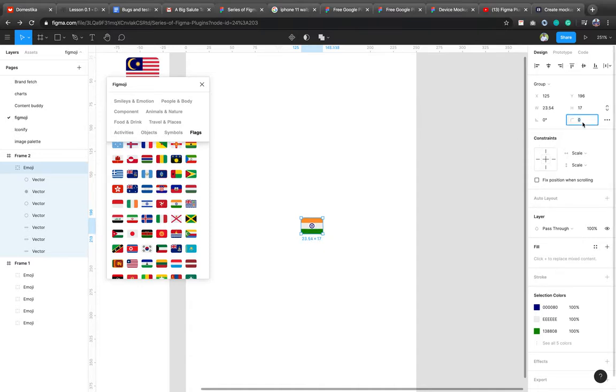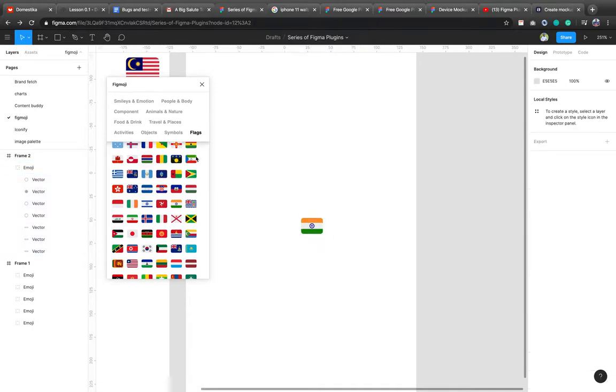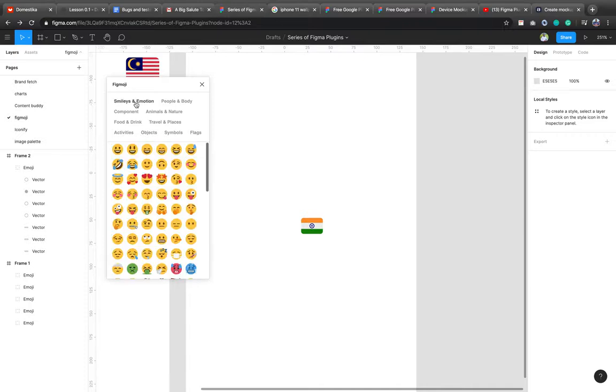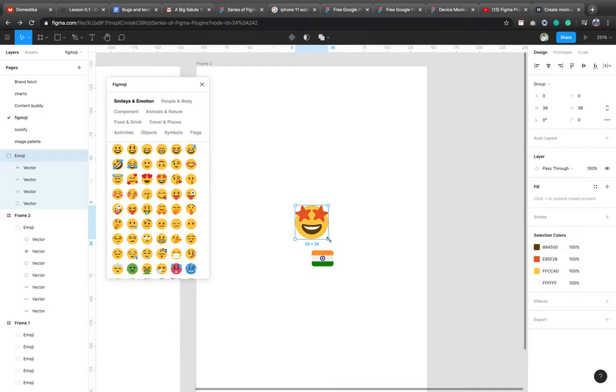Okay, so when you get this, you can customize it the way you want. You can play around with it. But the most important thing is what you can get out of these emojis. You can add smileys. Just click on them and it appears vectorized. You can change the colors.